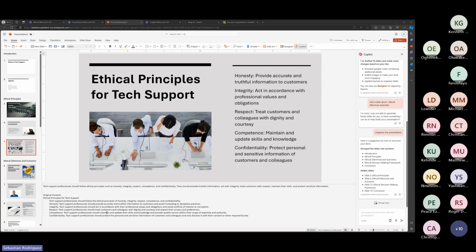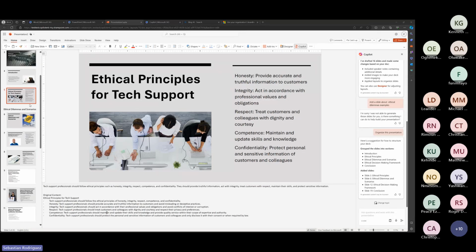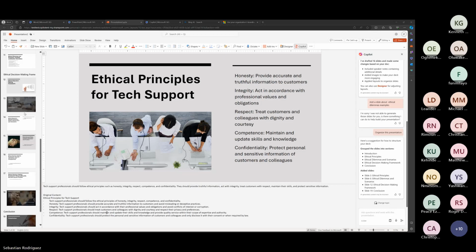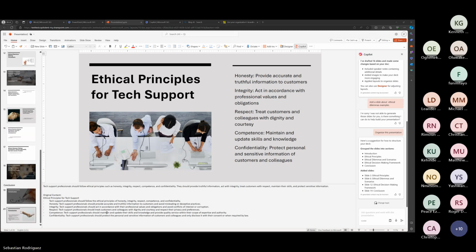But if you start from a Word document, then it's not only going to create the presentation, but the presenter notes. And here, after I ask Copilot to organize the presentation, now you can see that it grouped the slides: introduction, ethical principles, dilemmas, decision making, etc., and added some slides.